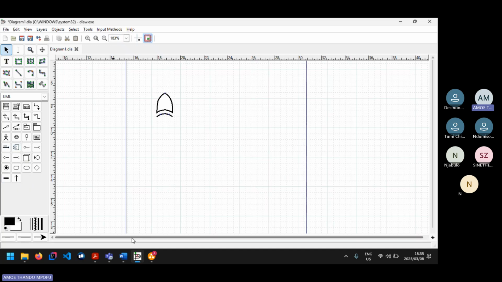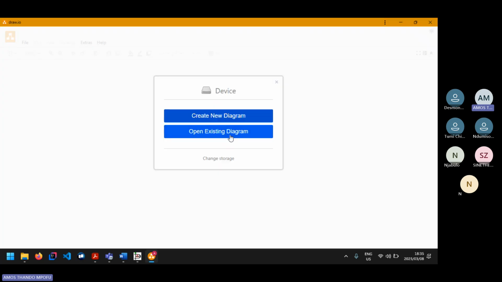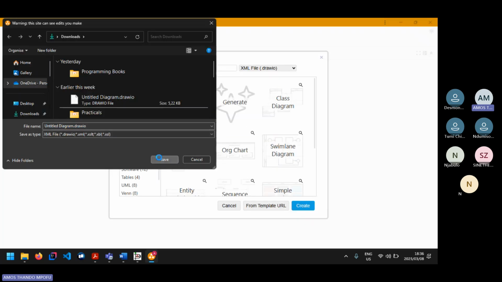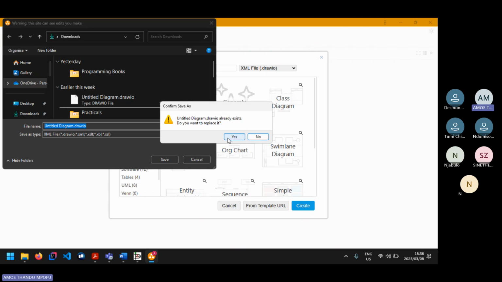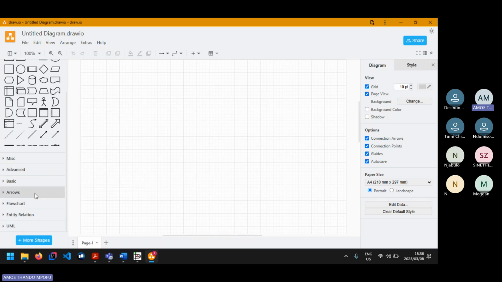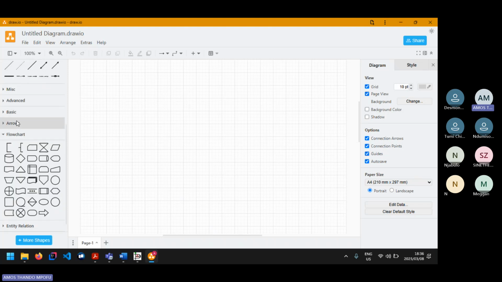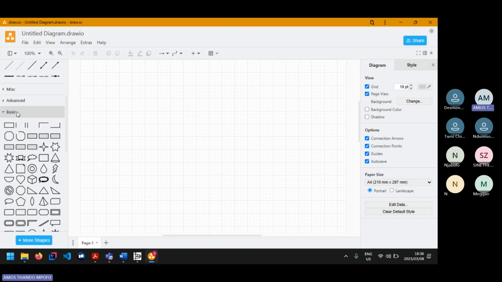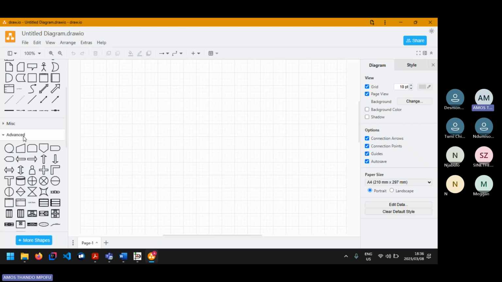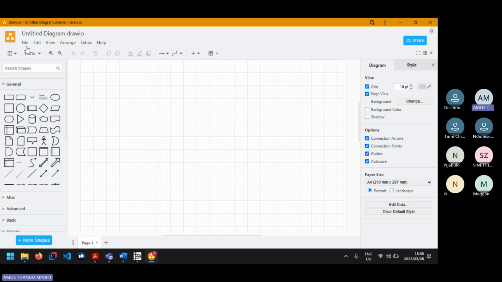This is weird. Create a new diagram, create, save, replace, and then cancel. So let me see. There should be... I don't see the logic here. Advanced.